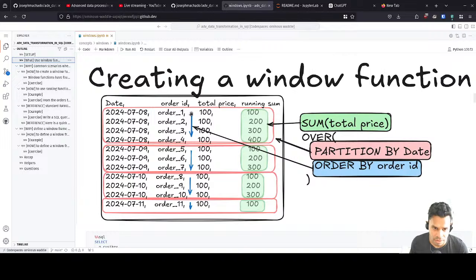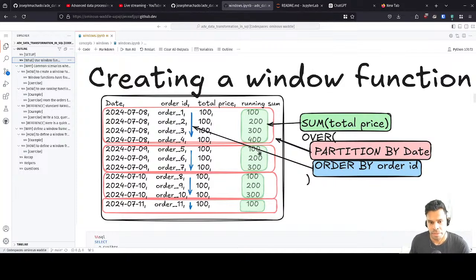So you can see it's ordered by 1, 2, 3, 4, 5, 6, 7, 8, 9, 10, 11. And note that the orders only apply within each partition. And then finally, the function, in our case, it's a sum, so it'll do a running sum. It'll consider the first row will be 100, then 100 plus 100, 200, then 100 plus 200, which will be 300, then 100 plus 300, which will be 400, and so on.